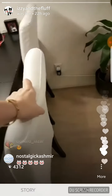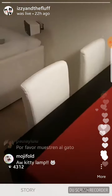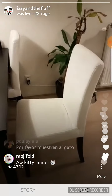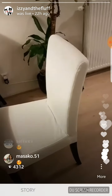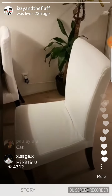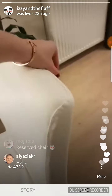And this is one of Zoe's favorite spots. You can see it very often on my account. This chair, specifically that chair, not that one. This one, she really loves to sit there. And that's why you very often see photos of her sitting in that spot. That's not because I took one photo shoot of her sitting there. That's really because she loves to sit there very often. And you also often see that plant in the background.